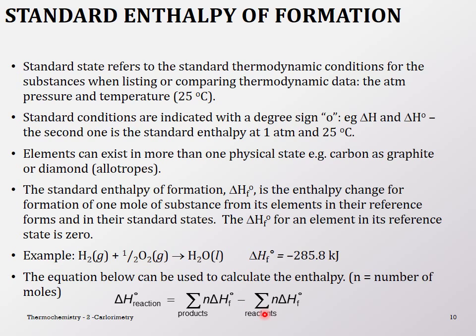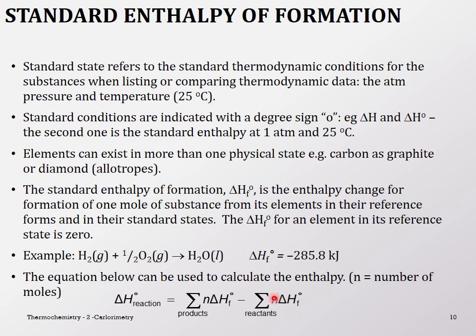And in case of the reactants, now we will have actually 2 reactants because we have the hydrogen and we also have oxygen. Now remember, both hydrogen and oxygen are in their elemental state, which means essentially the delta HF is going to be 0 no matter what your N is. It doesn't matter. Once you multiply it by 0, everything is 0. And so here the delta H formation number would turn out to be 0, which means that whatever the delta H formation of water is, that is what your answer is going to be.